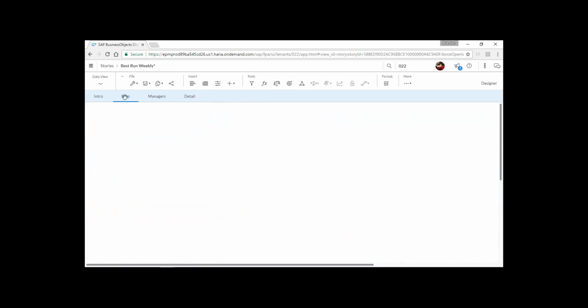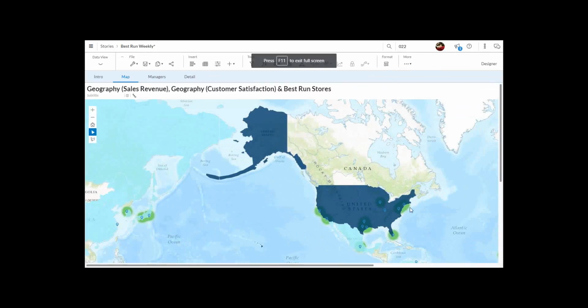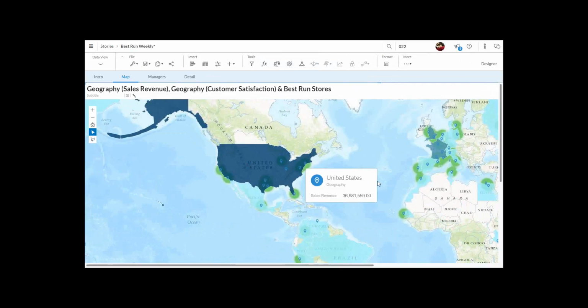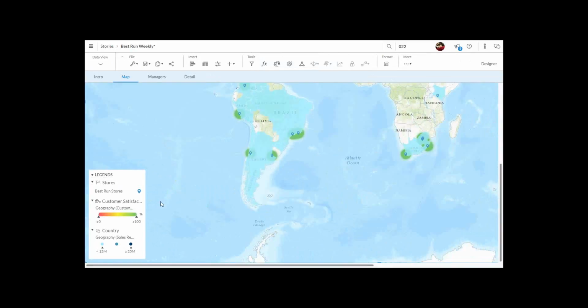I have different pages. I have a map. And give myself a little more space and press F11 to hide my little bar at the top. And I can see I have my map here. And I have two actually different types of layers going on. I have my choropleth with my different countries, and I also have points of interest, or sorry, the heat maps, which you can kind of see in the green. So I can see the United States doing really well in the blue. As I mentioned, this is designed for a full screen HD monitor, so I do have to scroll down to see my legend, but I could always redesign this for a smaller monitor.